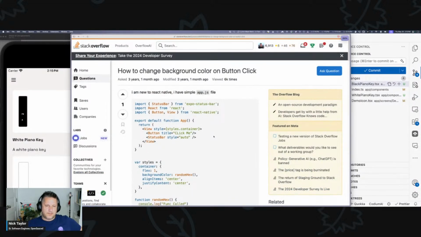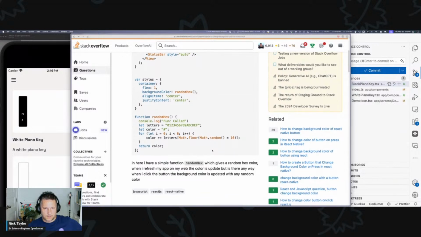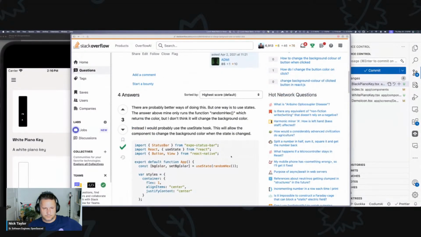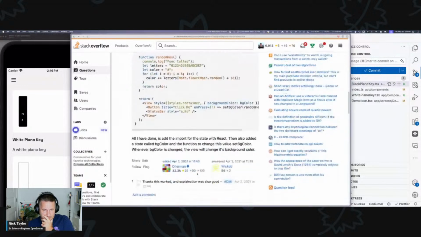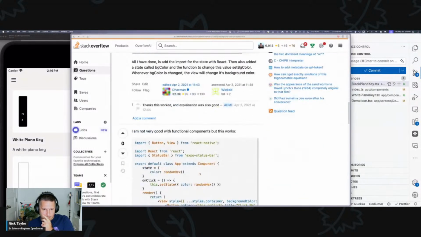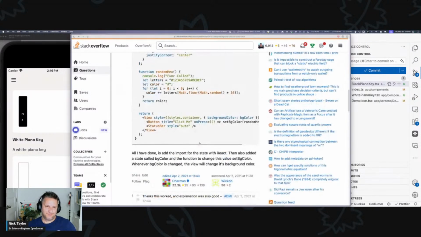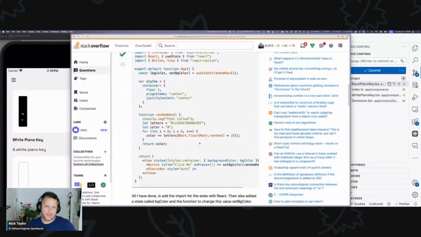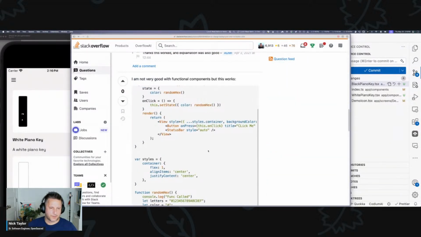Now, I don't want it to be tied directly to the button click, but maybe that is how they do it. One is to use states. Okay, yeah, you could have a state, I guess. Yeah, that's true. Okay, it could be a state, I guess. But that seems like a lot of unnecessary state for just changing style. I feel like there's got to be a better way.